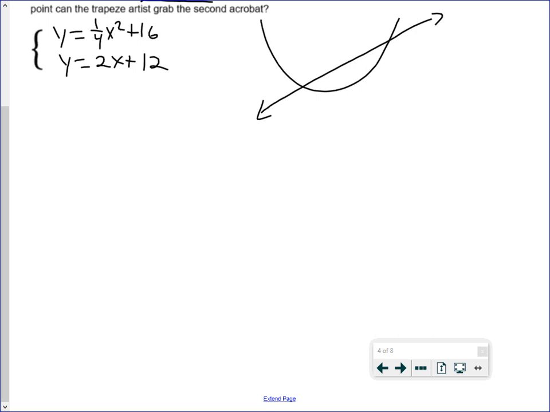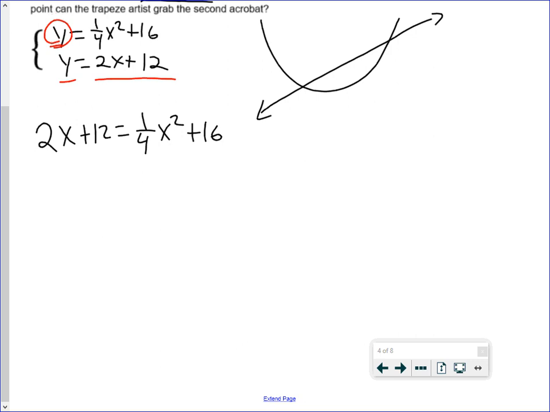All right. So what we're going to do, I already have them set as y equals for both equations. I'm going to do substitution and solve this algebraically. So remember that you want to know when these two y's are equal to each other. So this second y, y equals 2x plus 12, that's the same thing as this y right here. So if the second y equals 2x plus 12, that first one is also going to equal 2x plus 12. They're the same y with the same value. So I can just replace that first y with 2x plus 12 because I do just want one equation with one variable, because I want to get this into a quadratic so I can actually solve it out.